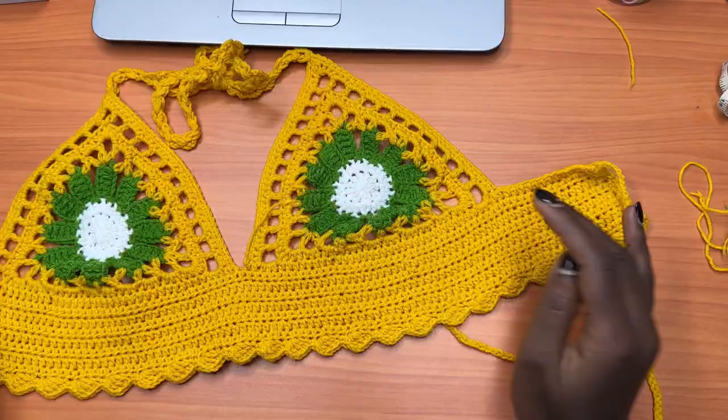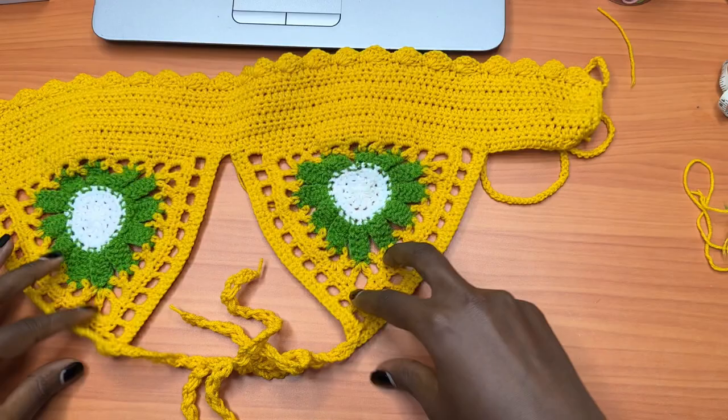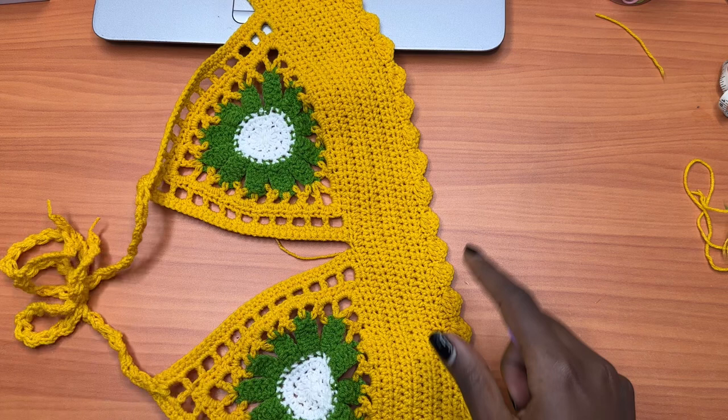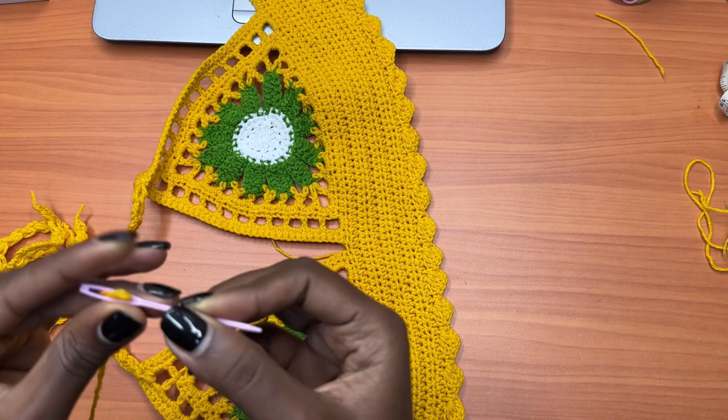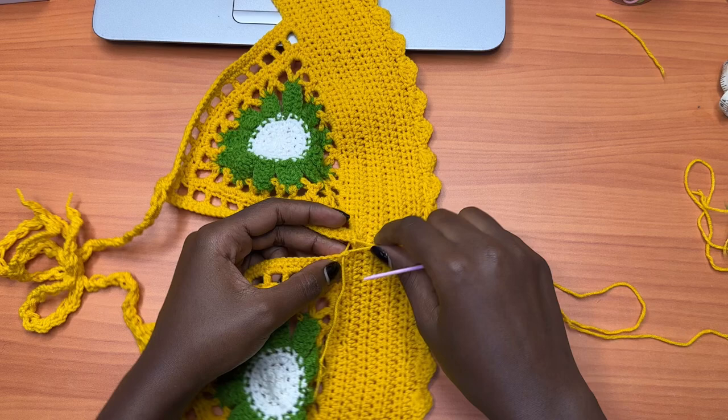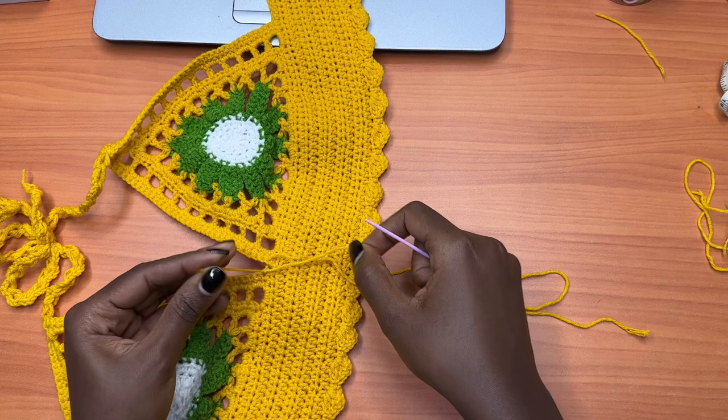After weaving in all your ends, you're going to have something that looks like this. I have this end not worked on because we're now going to join this section together, and I'll weave it in after joining that section. So you're going to get a very short strand of the yellow color, and we are going to join this middle section. So very first stitch to the first stitch on this side, leaving a tail behind, and at this point you can tie this together, those two strands.